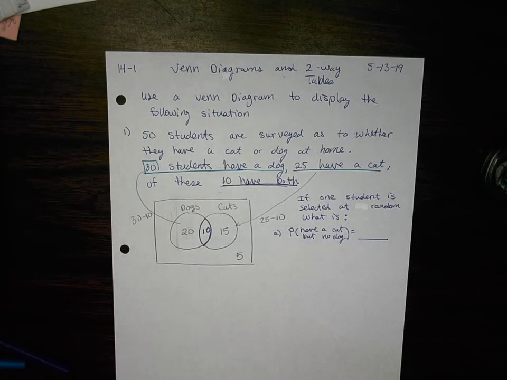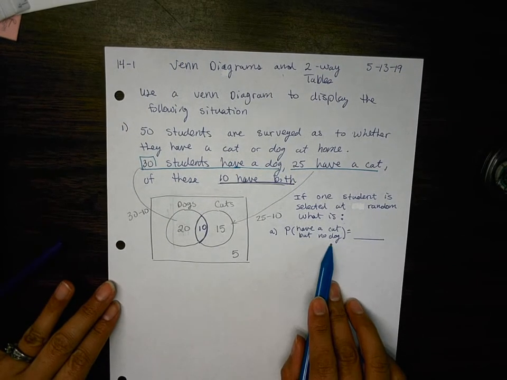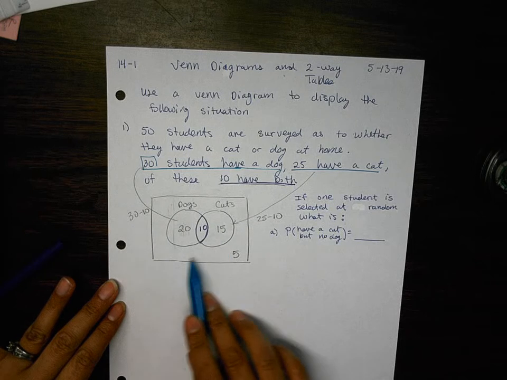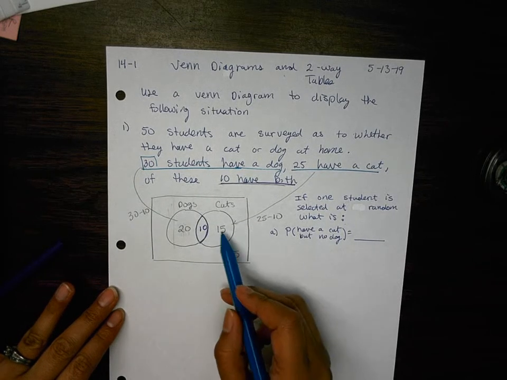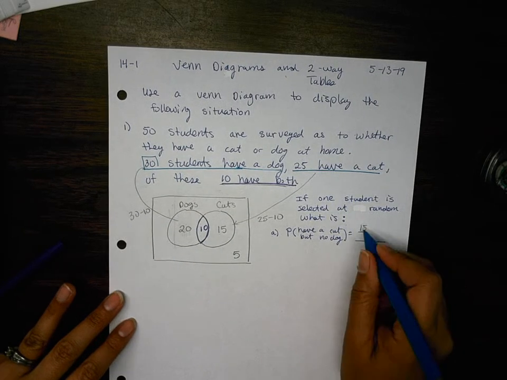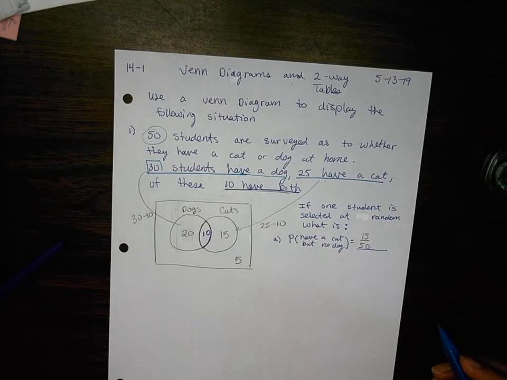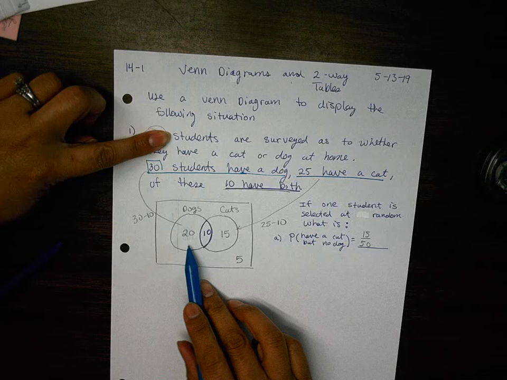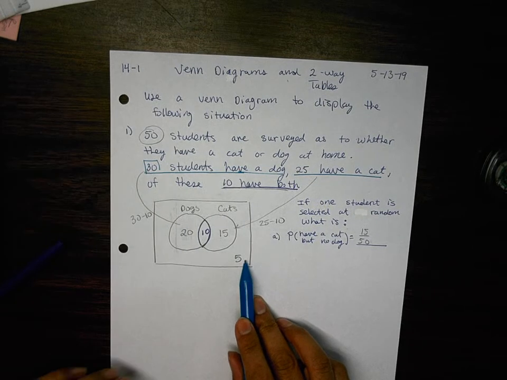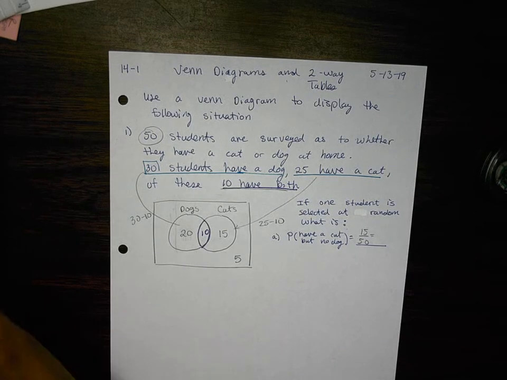Guys. Okay. Now we are ready. Everyone has their calculators. Okay, guys, what's the probability the student would have a cat but no dog? What would that be? How many people have cats but no dogs? 15. So 15 out of how many total? 50. If they didn't give you that 50, they just gave you this chart, could you add up all 4 numbers and get 50? Okay, you do have to reduce.